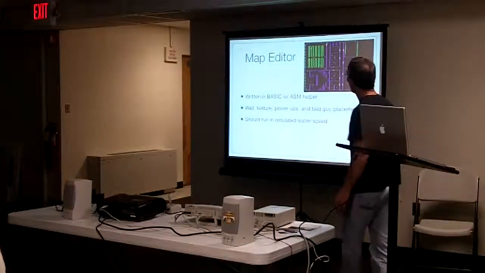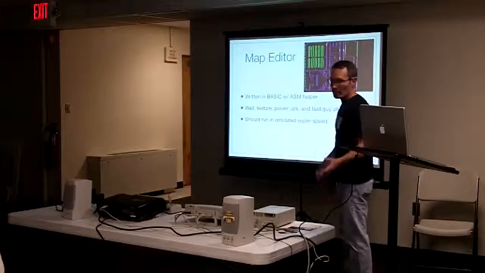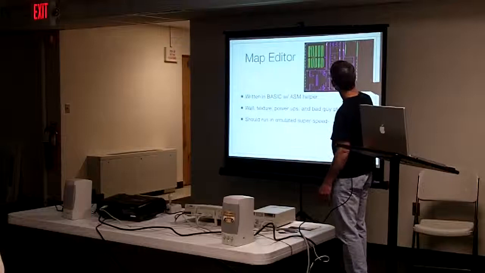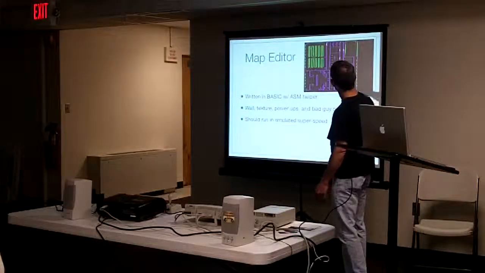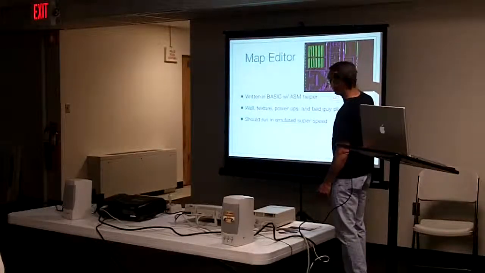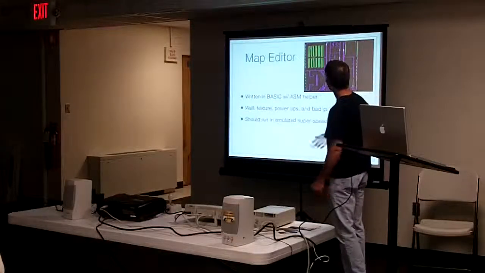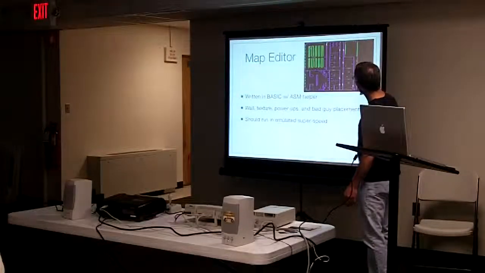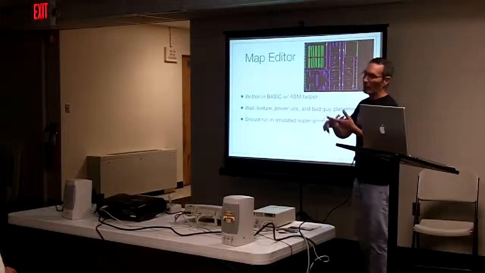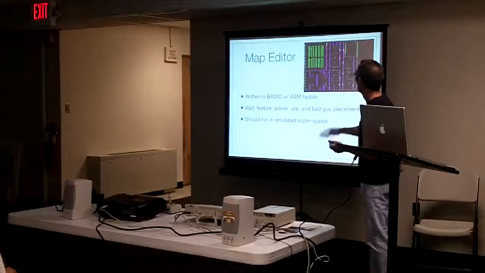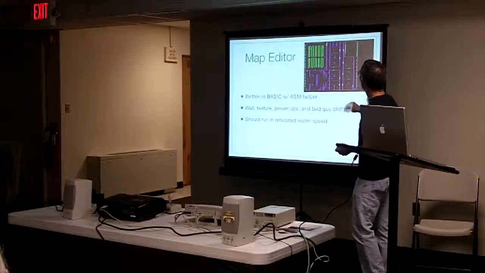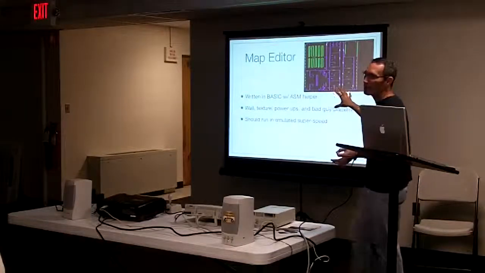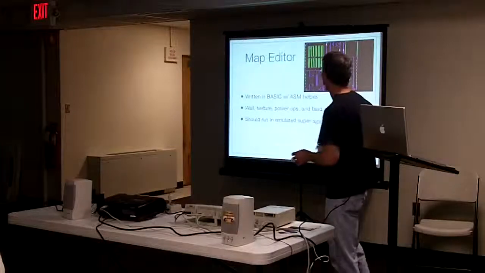This is the top-down view, which looks almost like the original Castle Wolfenstein. You can set textures for the walls. These little green guys are doors. These little pink squares are bad guys. Blue things are power-ups. There are settings for each of those, so you can go in and tell which bad guy it is, which power-up it is, and which actual texture it is. So this is what I used to actually create the levels. It made life much, much, much easier.